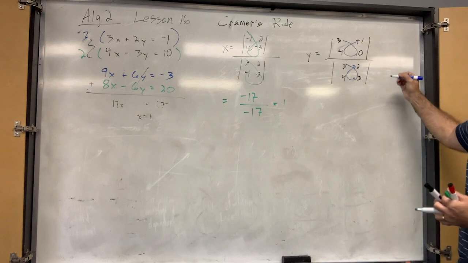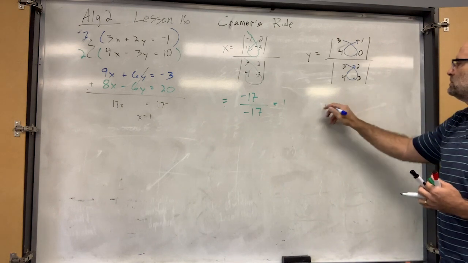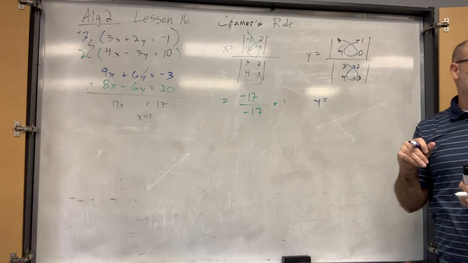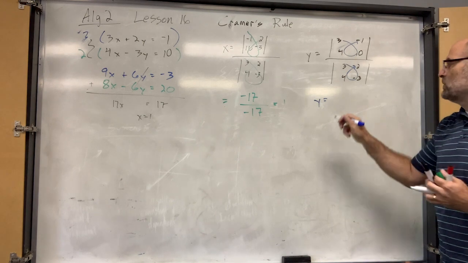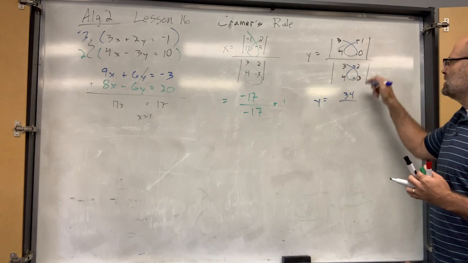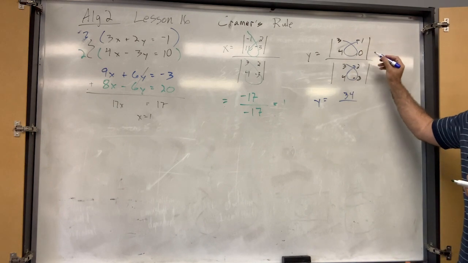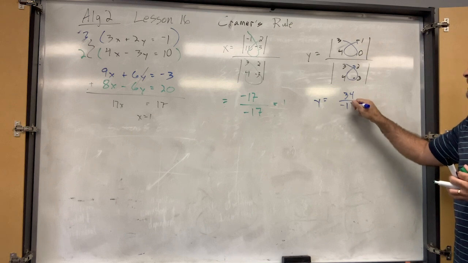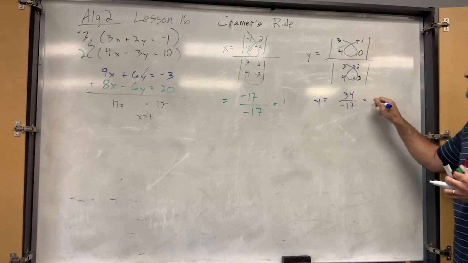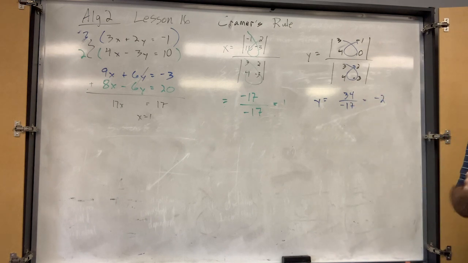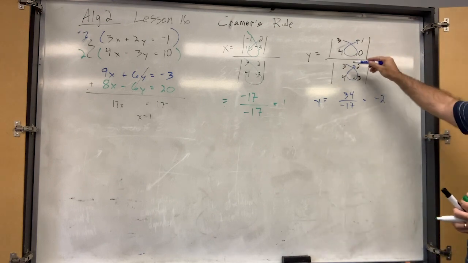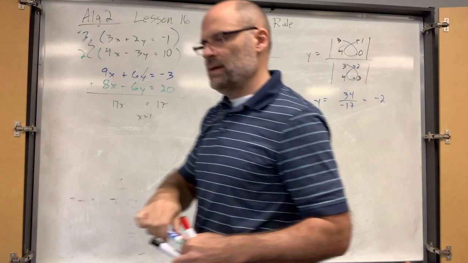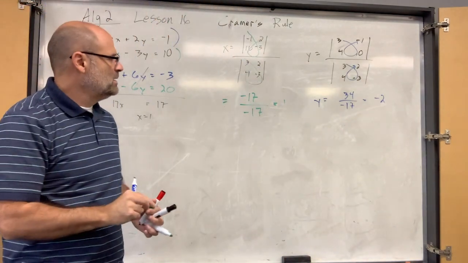What's 30 minus negative 4? Minus negative 4 is plus 4, so 30 plus 4 is 34. What's negative 9 minus 8? Negative 17, which equals negative 2. Oh, no, that's a negative arrow. I thought that 9 was a plus negative 8. Okay, the end of the arrow there looks like that.